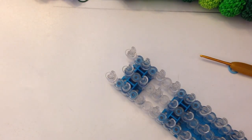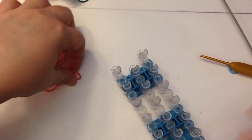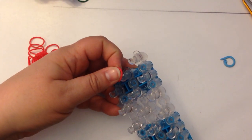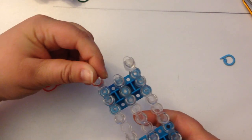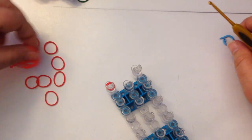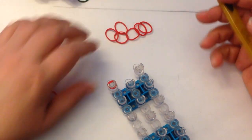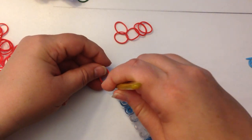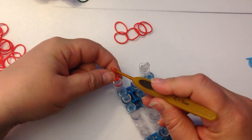I'm going to again use a peg on my loom to help me show you exactly. If you don't need your loom, that's fantastic. A single red band, wrap it once and twice. And we're going to do six. So 1, 2, 3, 4, 5, 6. Slide your hook through and we'll do our magic ring.